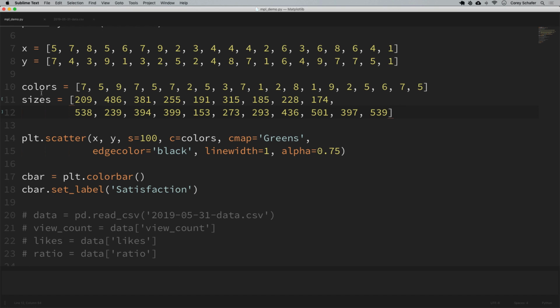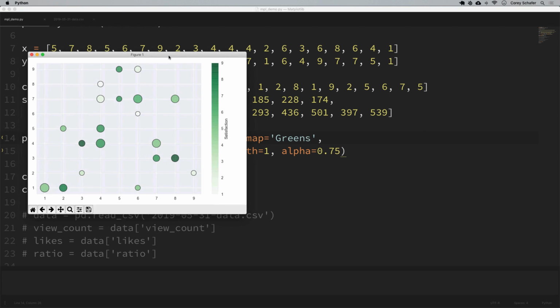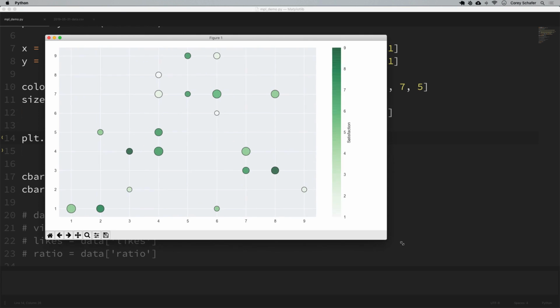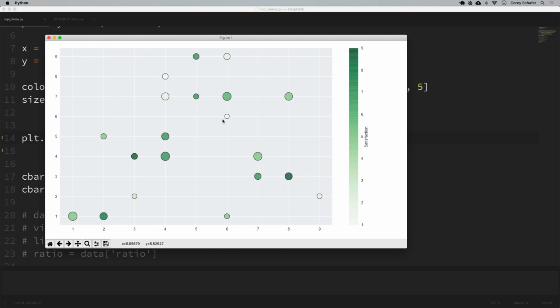So if I was to pass in this sizes list here as my sizes, so let's see, I took sizes out. Oh no, sizes right here, sorry. So I will paste that in as sizes there. And now if we run this, then we can see that now each of these individual plots have a size as well. And you can use that for different types of data.